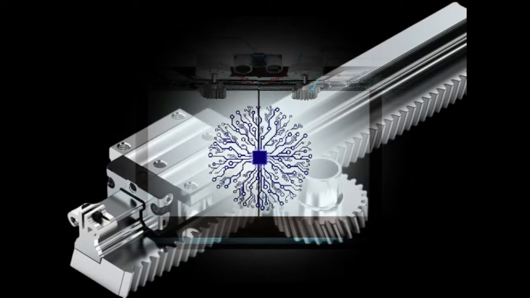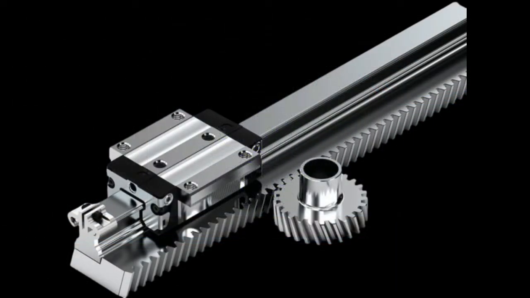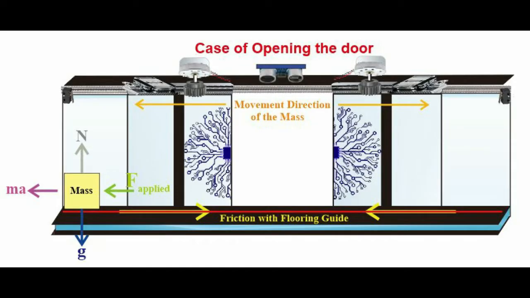Let's try to focus on this drive system on the component parts of the rack and pinion drive. In this project, the rack is applied horizontally. Then the rack experiences two forces due to the movement of the mass. A force created due to the moved mass acting against the coefficient of friction of the guide rails, plus a force that results from accelerating the mass. In addition, if the application involves any external pressing forces, those are included in the tangential force calculation.